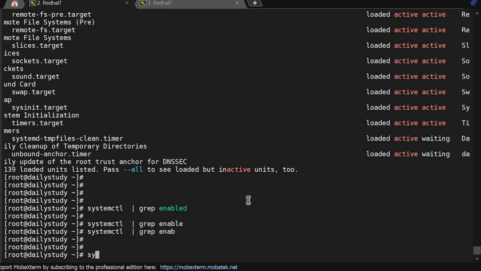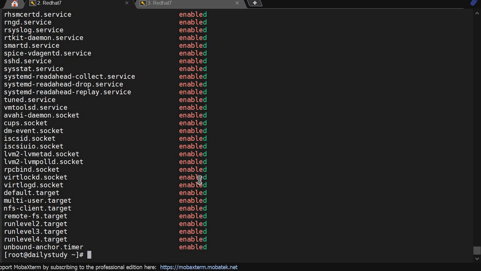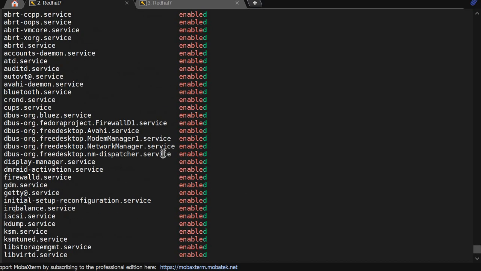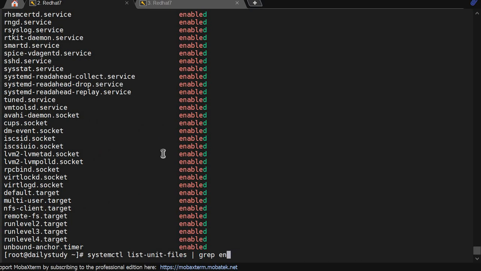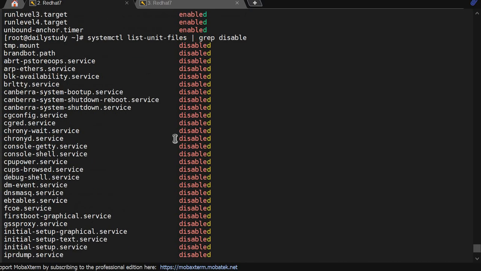Now for enabled ones, what command? systemctl list-unit-files | grep enabled. Okay, these are the services which are in enabled state, or you can list disabled. This is the list of the processes which are in disabled state.